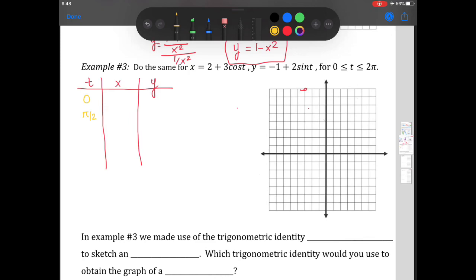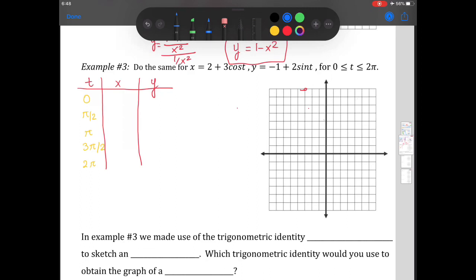So anytime you're working with trig functions, just be careful what values. That is where you need to put a little thought into what t values I should put in, so that it's easier for me to graph and I get whole, integer answers rather than crazy decimals or irrational numbers. Pi, 3 pi over 2, and 2 pi. Right? Let's pick a little darker color. So now substitute in here and pause the video and see if you get those.